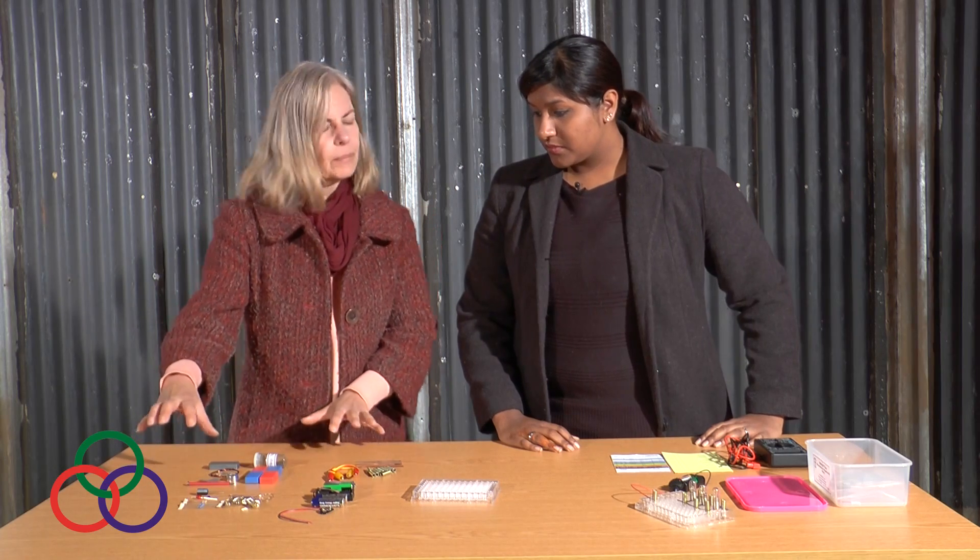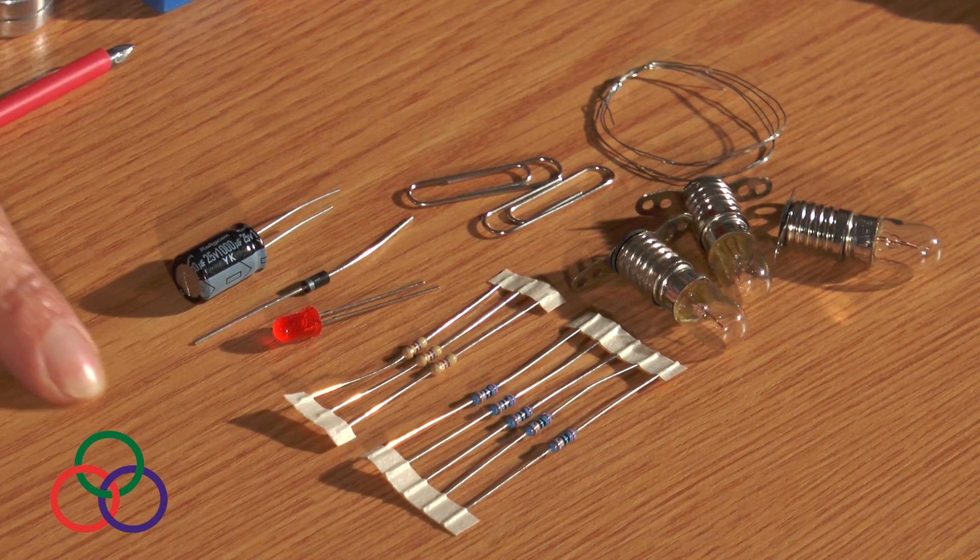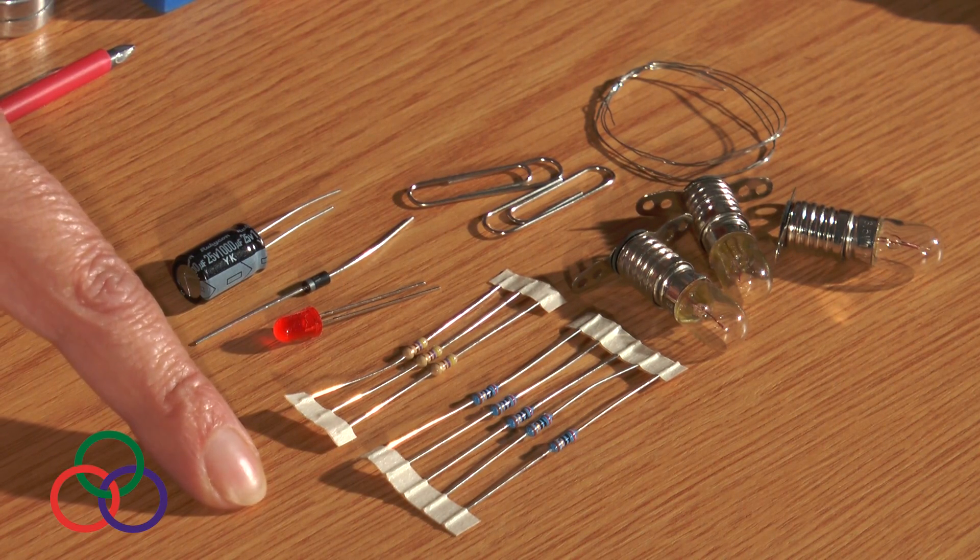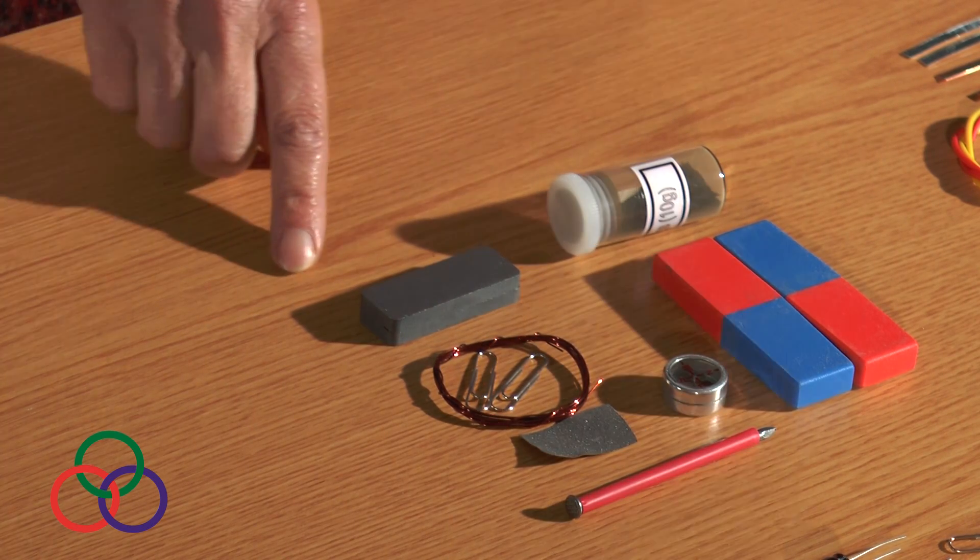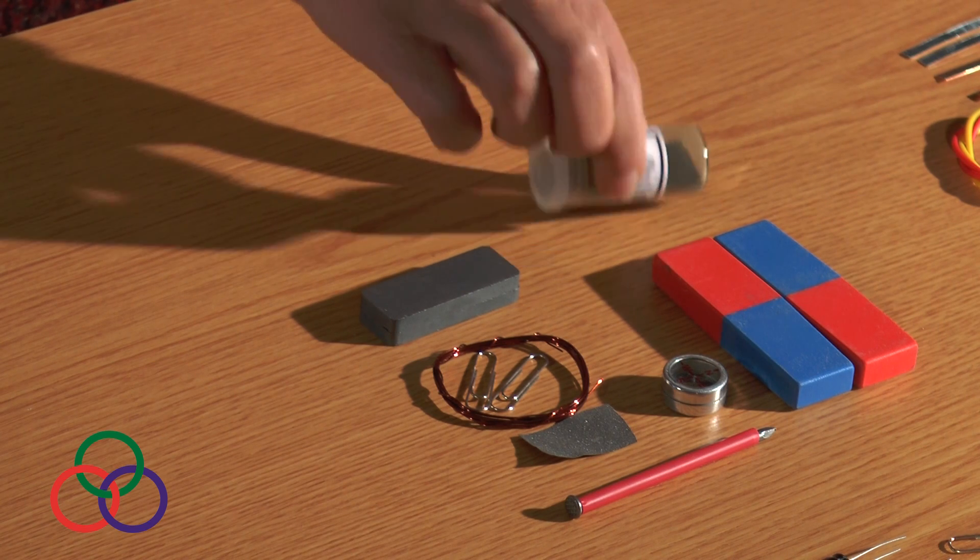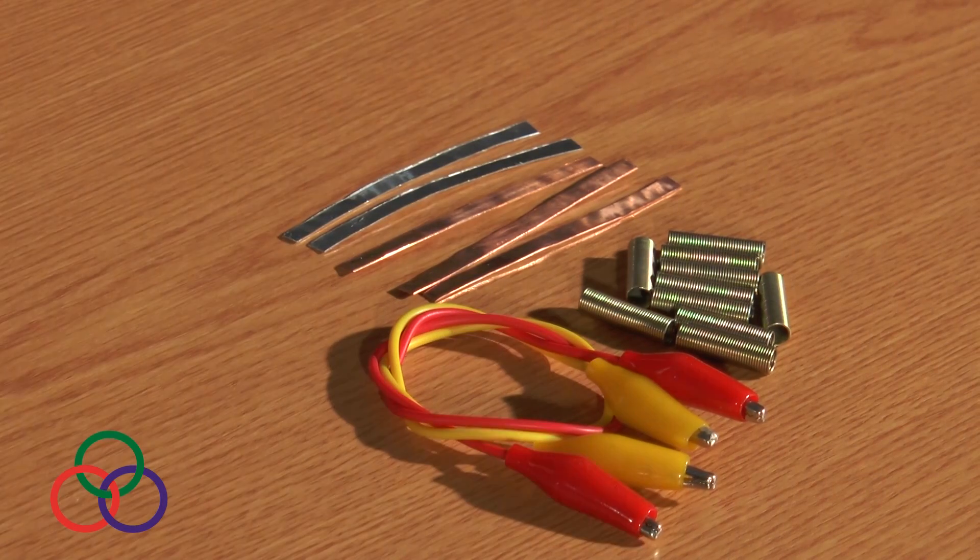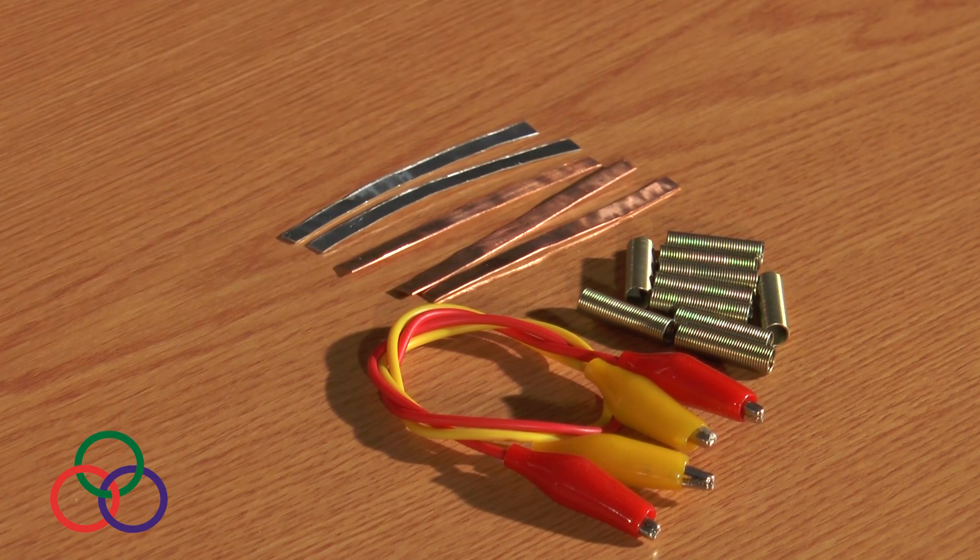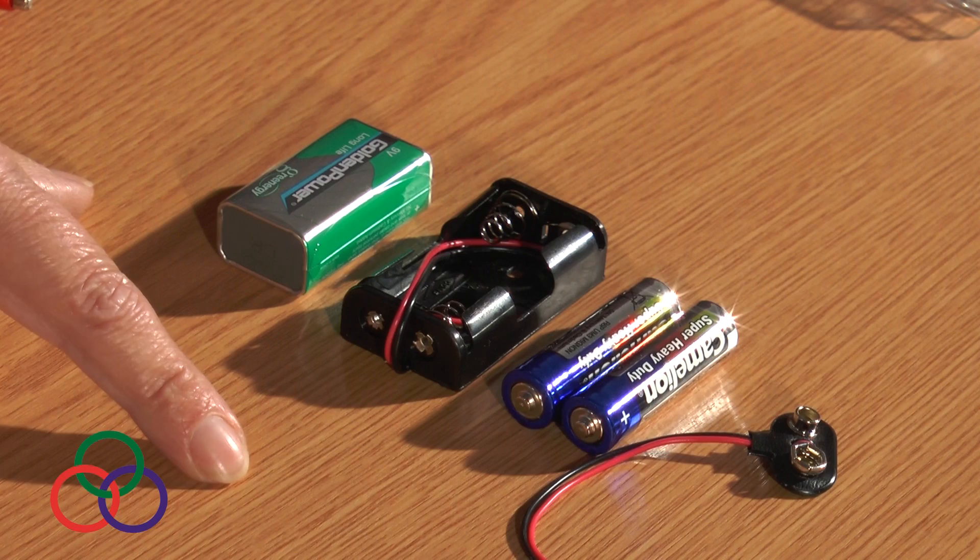Yeah, as you can see here I have all the components displayed. They are arranged in groups. In the first group here we have all the devices that we can connect in our electricity kits and as you can see they are ordinary devices that we can find in any electricity circuit. Here we have various items that we can use for magnetism and electromagnetism experiments, all of them from iron filings to bar magnets to neodymium magnets and so on. Here we have the items that we use for the connections and these perhaps are unique to the kit, especially the springs and the strips that we are going to talk later on. And here we have the batteries that supply our circuits.